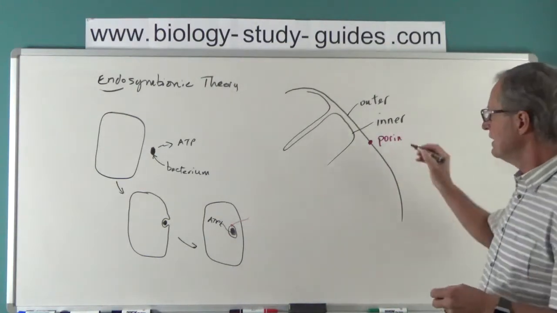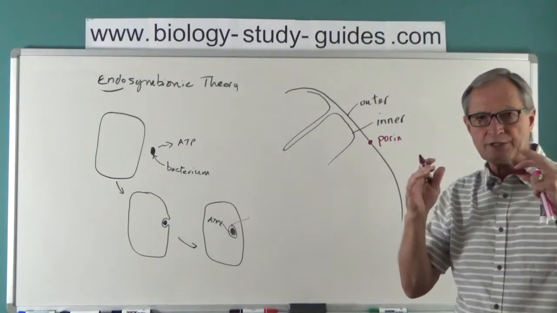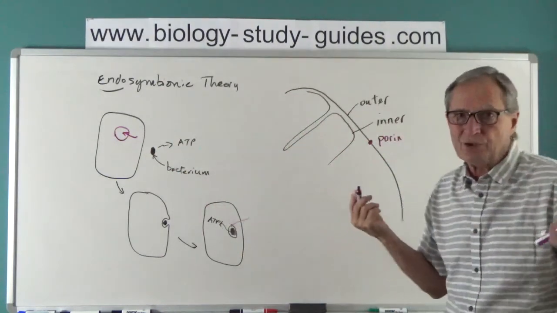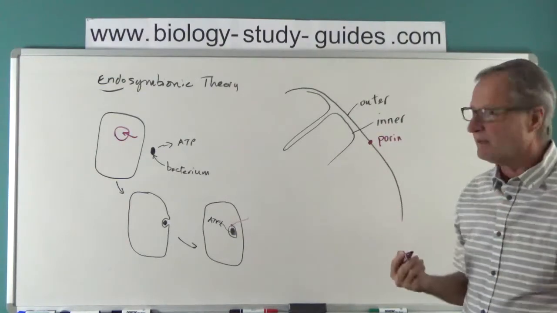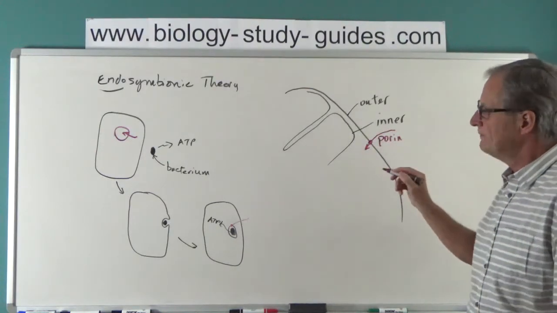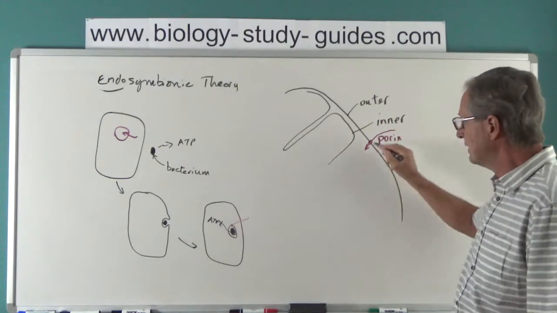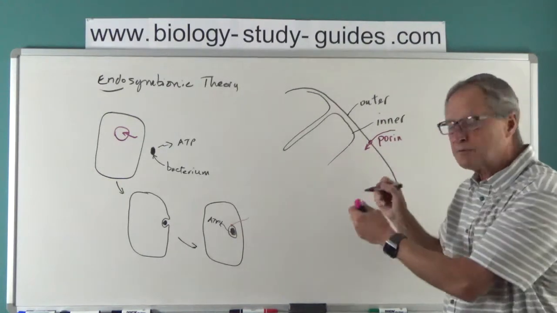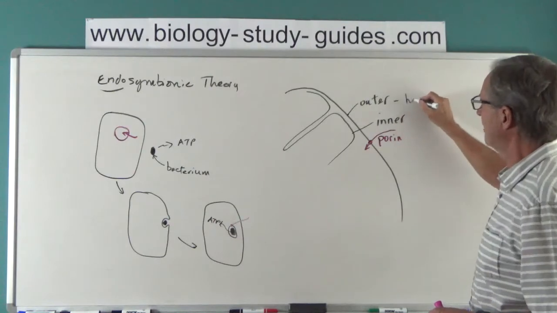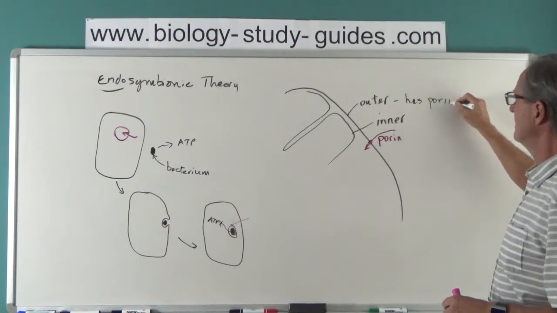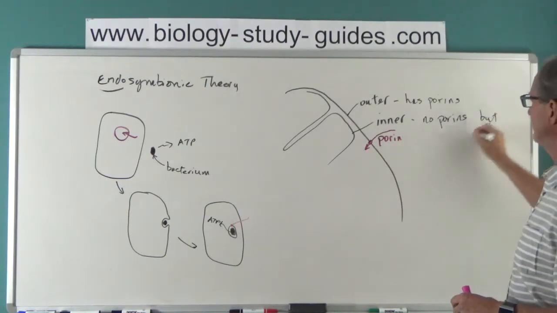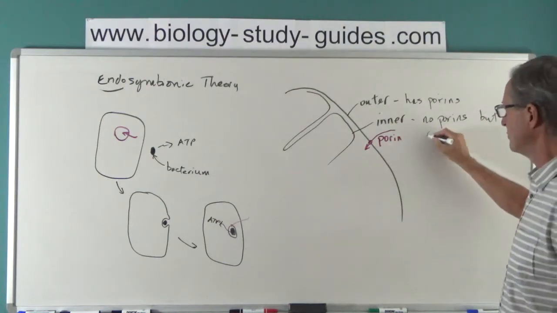A porin is a protein that lines the nuclear pores around a nucleus in a cell. So if they have the nucleus here, we know that the nucleus gets protein into it because it has to do things. Enzymes go in for DNA replication, things like that. So this porin will allow proteins into the space here. So the proteins can get in here because the mitochondria needs proteins. These porins don't exist on the inner membrane. There's no porins. So the outer membrane has porins for transporting proteins, the inner has no porins, but it does have transport proteins, other transport proteins.